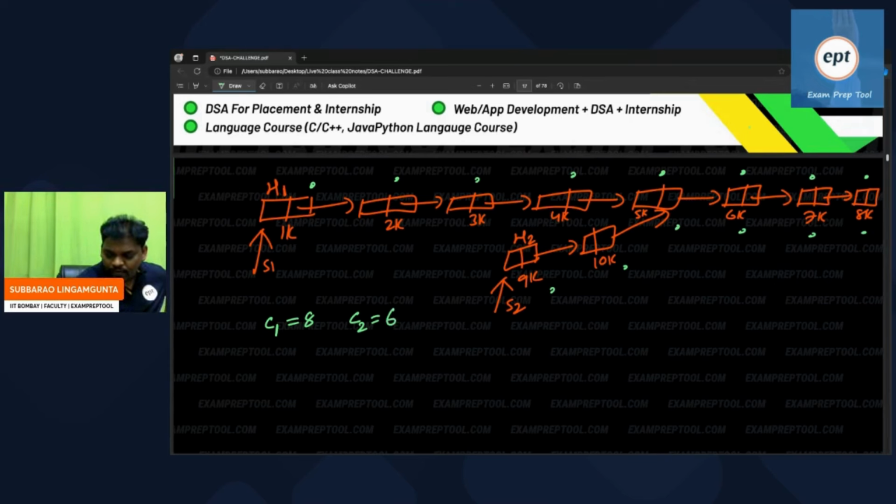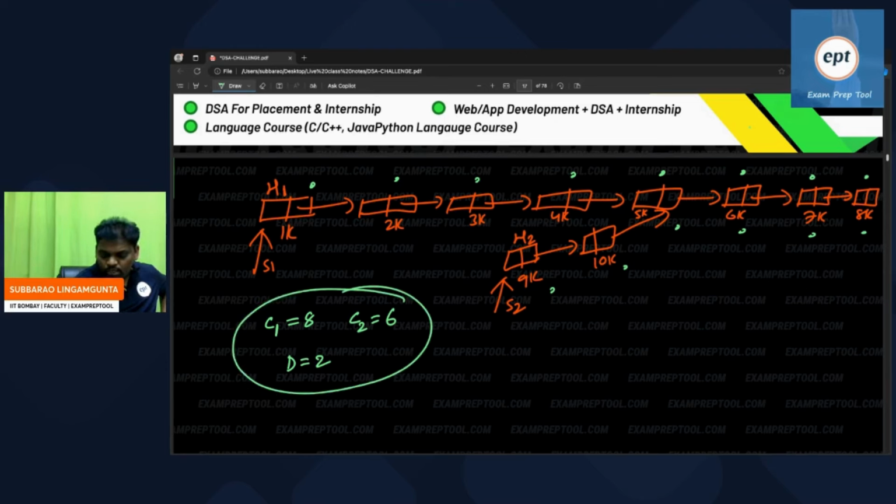Afterwards, identify who is bigger. Compare C1 and C2, find out who is bigger. I think C1 is bigger. How much? So difference is 2. Just find out who is bigger and how much bigger. So 2 difference. C1 is bigger by 2. So comparing S1 and S2, S1 is bigger by 2. Then I think you got the confirmation.